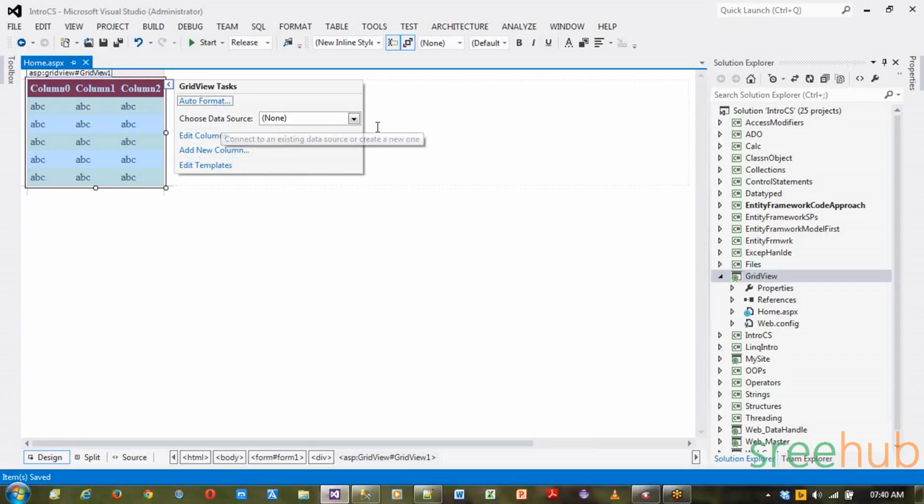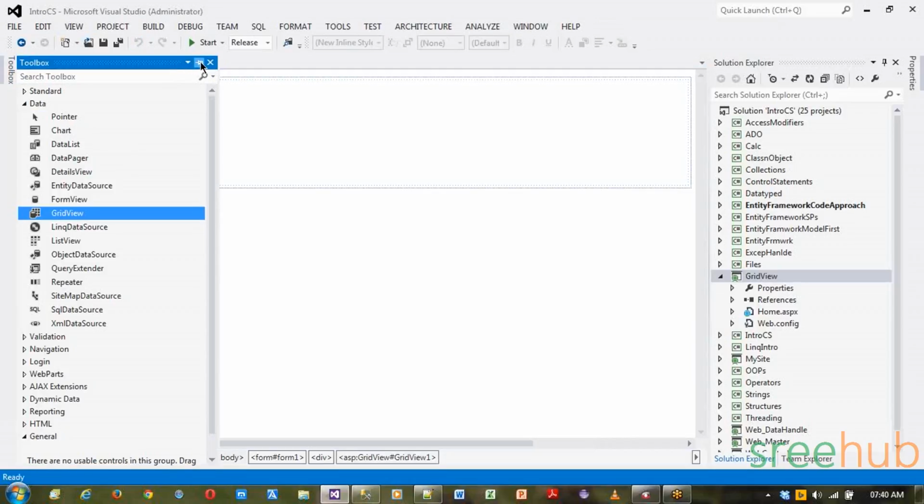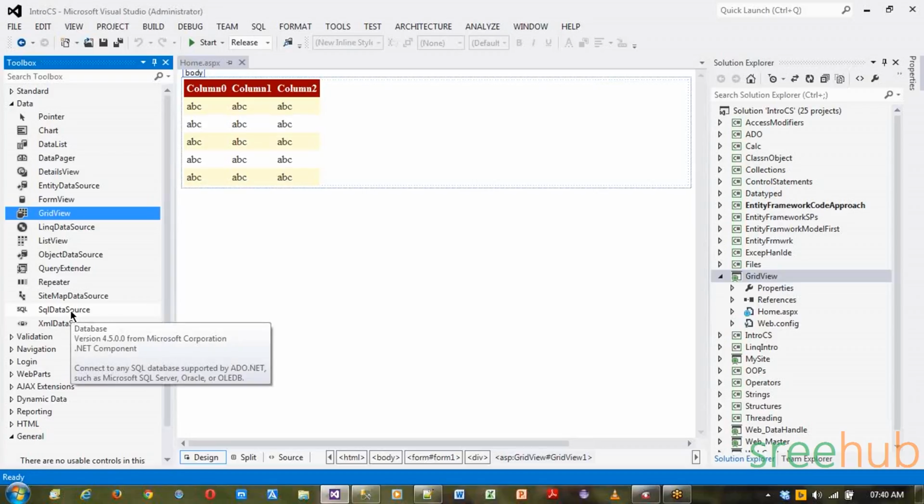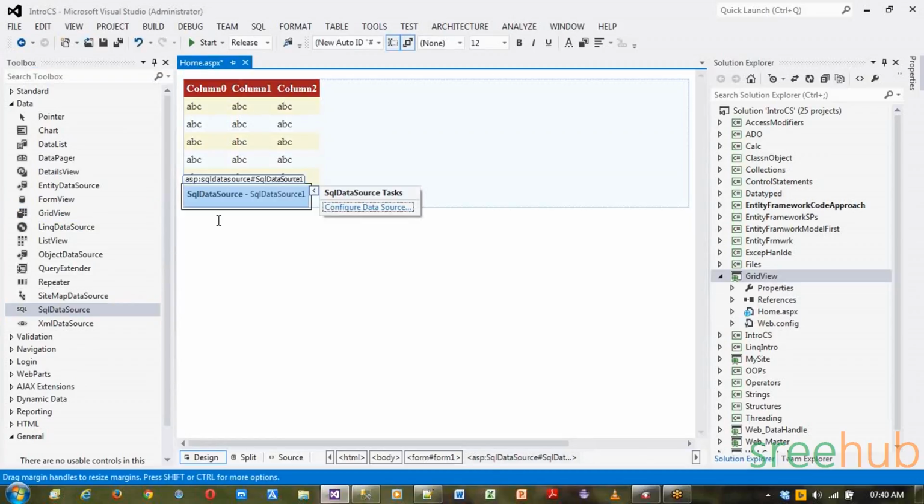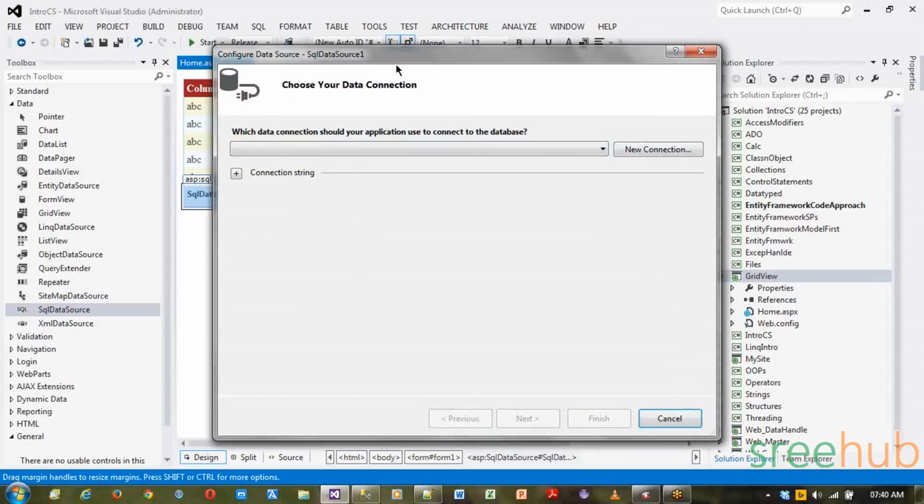And the next one you can see says choose data source. Now this is one of the best options which we have in .NET for many controls. We have seen this for list view, we have seen this for combo boxes and all, right? Where you can select your data source, which can be input to your grid, right? If you don't have any data source, you can always go to the source options. If you have a SQL data source, if you want to connect to your SQL Server or any other sources, right? You can drag and drop the SQL Server data source, right? And you can have your configured data source, because I haven't configured the SQL Server data source yet.